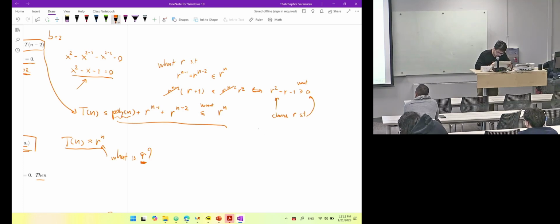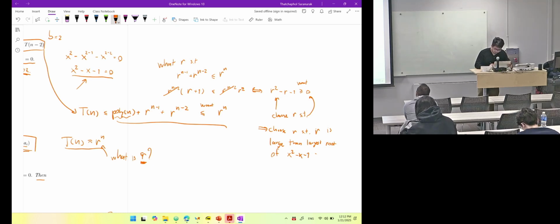Then how to do this? Just choose r such that r is larger than the largest root of this polynomial, right?